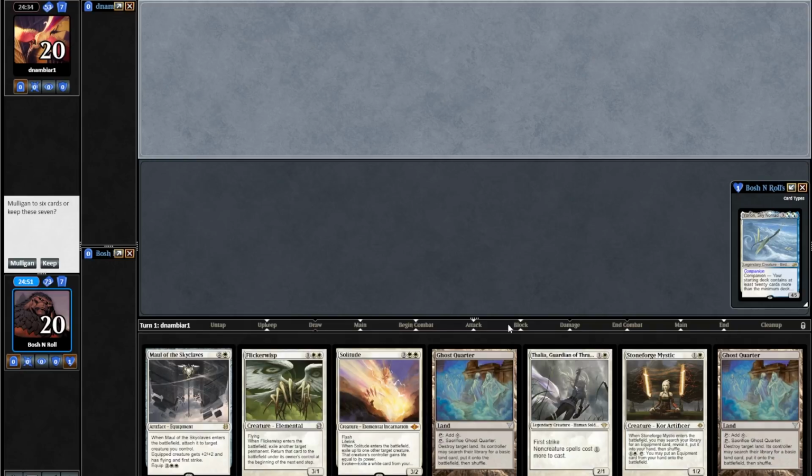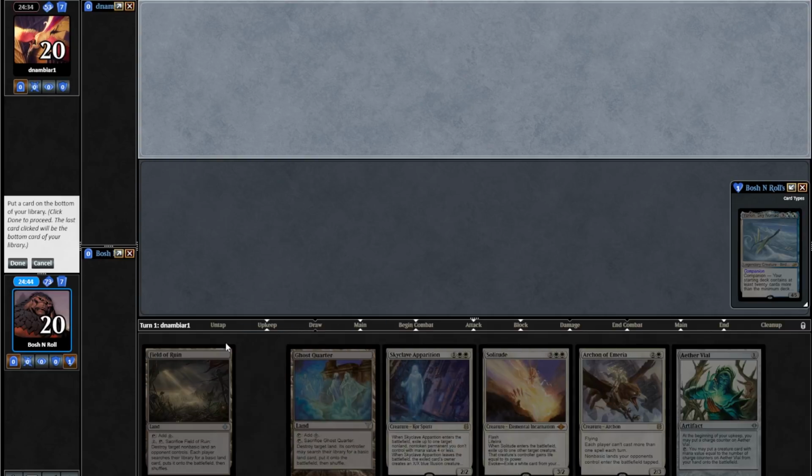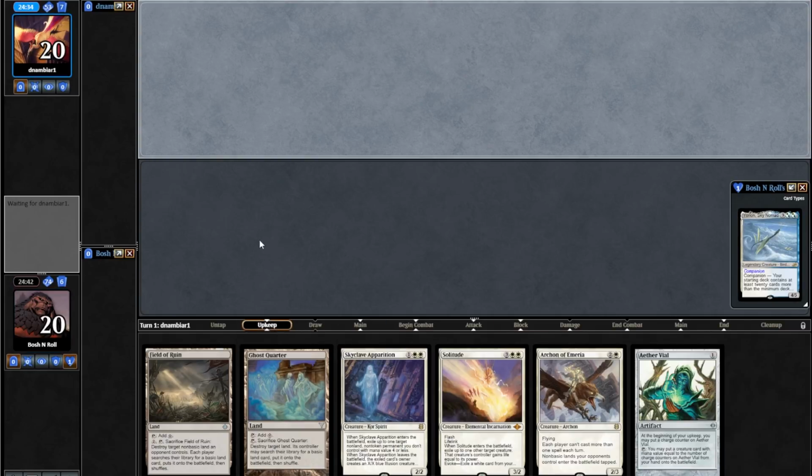I'm on the draw in round 3. This is a hand that can't cast its spells. I'm going to mulligan it. This one can be kept on the strength of Aether Vial. Let's just hope that the Vial resolves and stays in play.